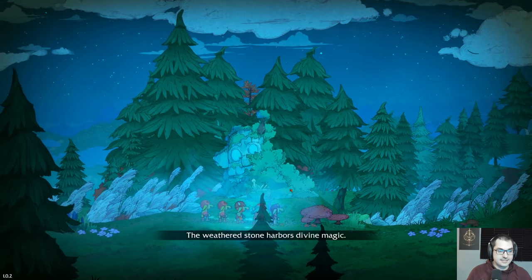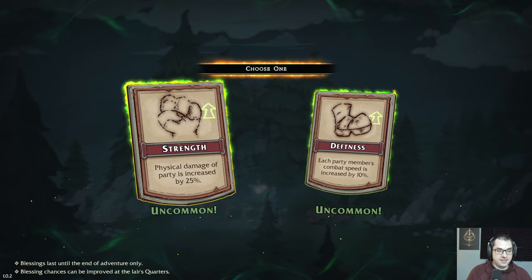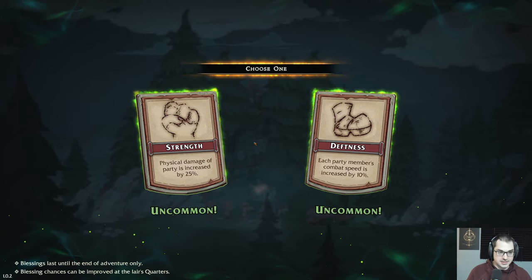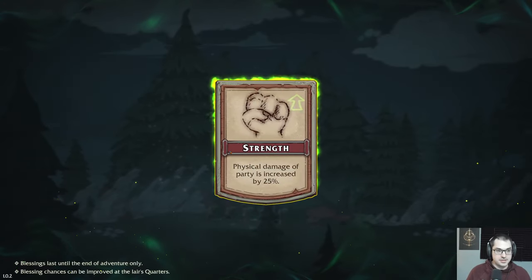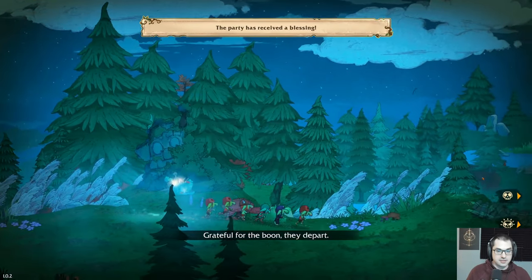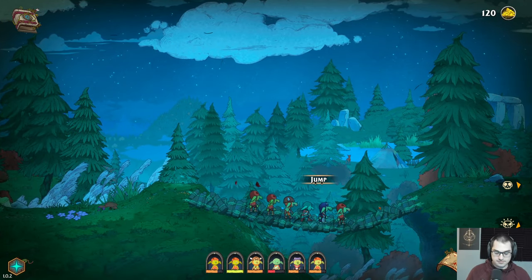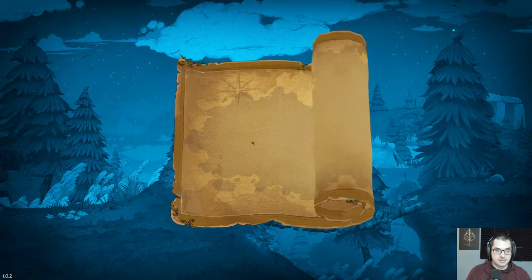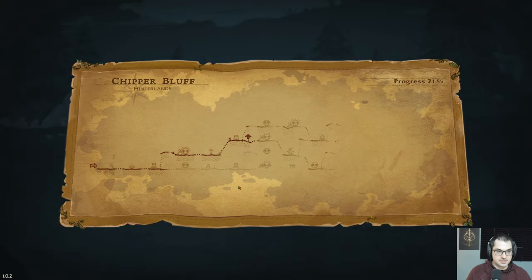Well, heck. The weather still harbors divine magic. 25% more physical damage or 10% speed up. Both of those are really good. I'll take 25% physical damage, though, especially with our power up. We should hit really hard now. We might actually be fine in this hard fight. Yeah, we're going to go the lower path. Here. Like that it indicates clearly which one I'm on.